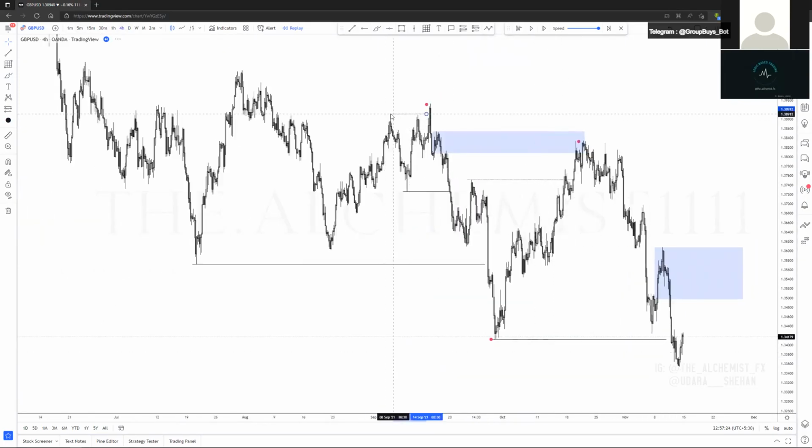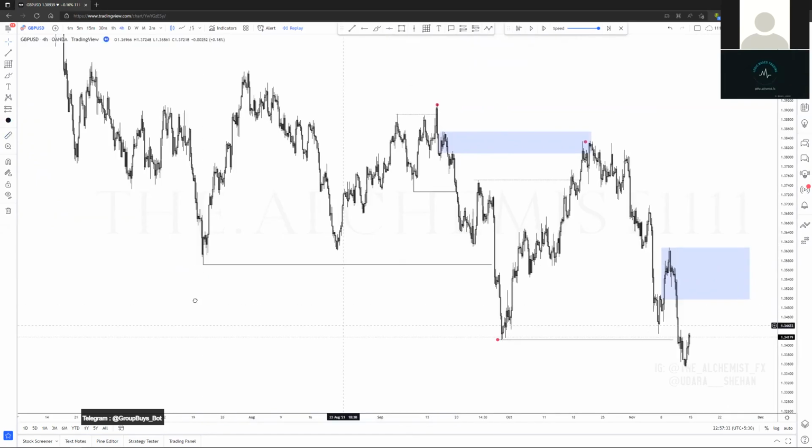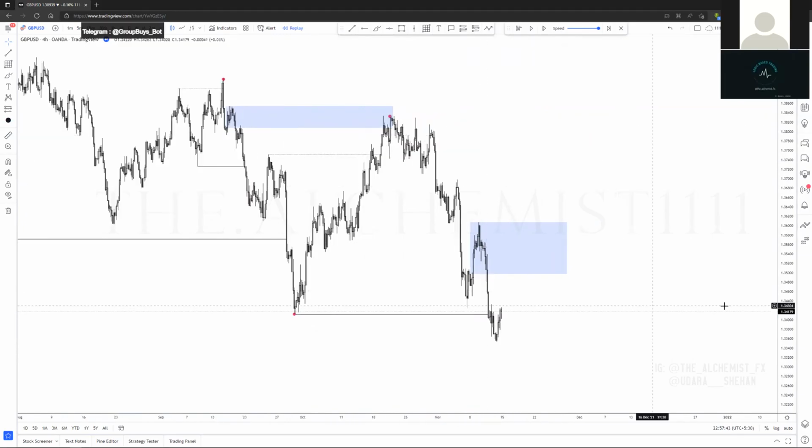Let me make this line straight. I want them to be neat. Okay, so now we can drop one time frame lower. And now what we're going to do is mark out a 4-hour trading range, because since the daily range isn't created, we're going to mark out a 4-hour range.